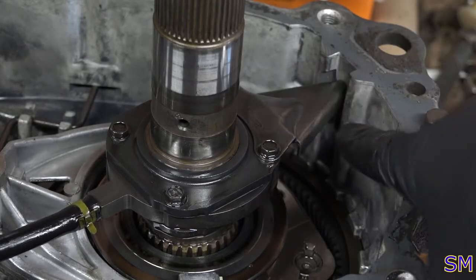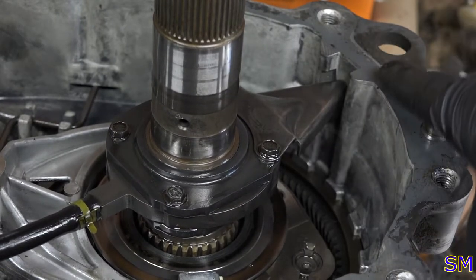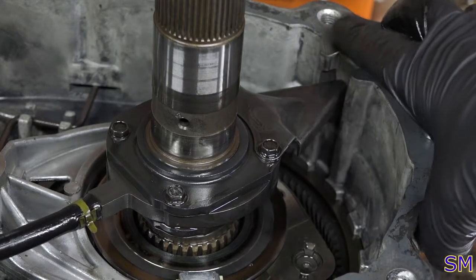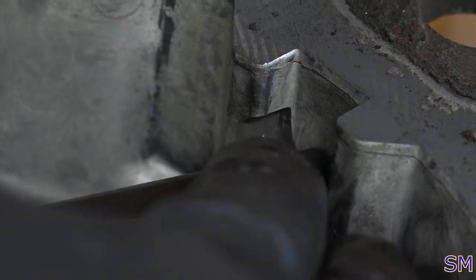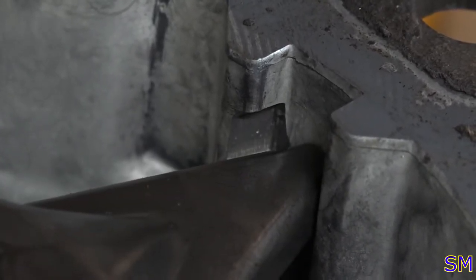How these fail is, this finger, which is hardened steel, will rub through this very soft magnesium, or sometimes these are aluminum cases. Hard part will always conquer the soft metal, right? So that's what happens. This guy will start wallering and going in and out like that. You see how it's etched away already? Now it's not through the case yet, which is good. That means we can save this piece. But, as you can see, eventually that thing's going to waller all the way through.